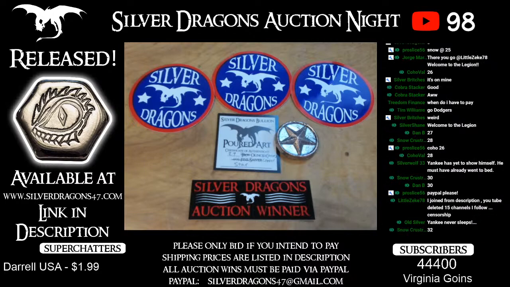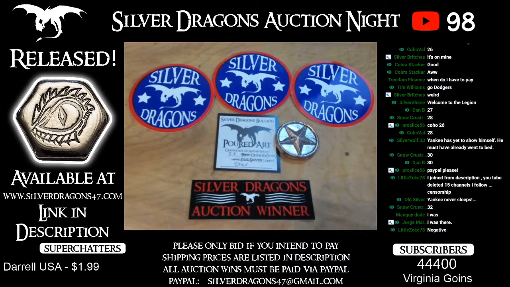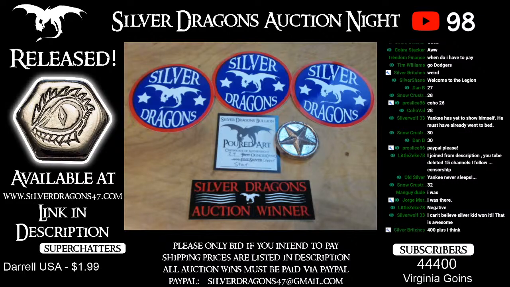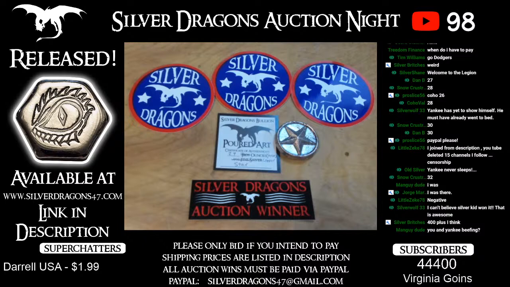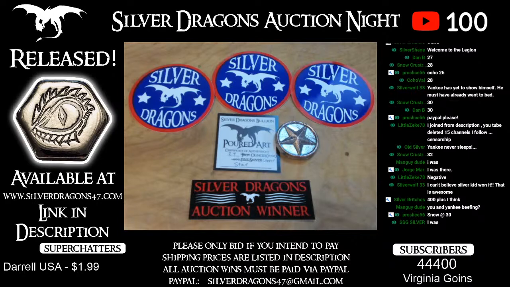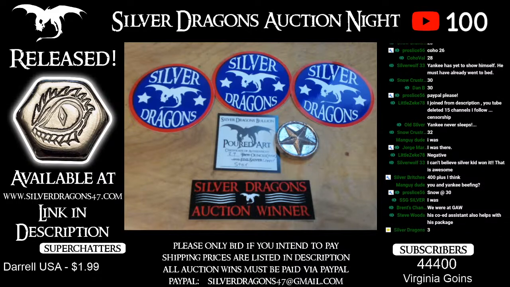Little Zeke 78. I was just asking if you're any relation to Silver Pouring Zeke. I don't know that you would be, but you both have the name Zeke, so negative. Okay. Can't believe Silver Kid won it. Yeah, I know, right? That's insane. You and Yankee beefing? No, we're doing great. We actually have a show that we do together, and we're just getting ready for season 3. Me and Yankee been good friends for years.